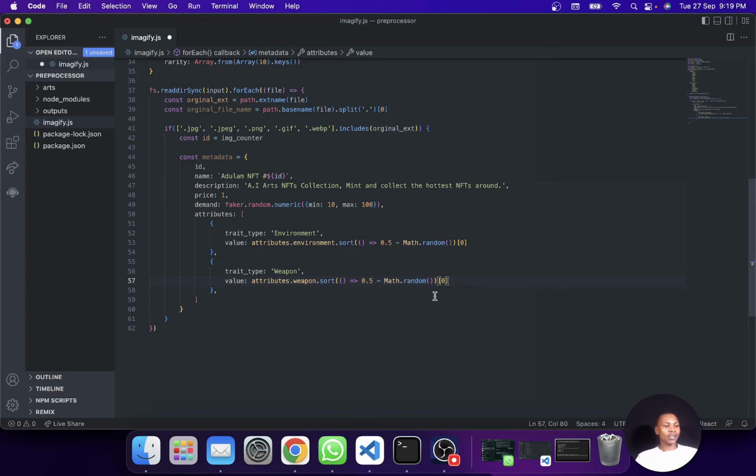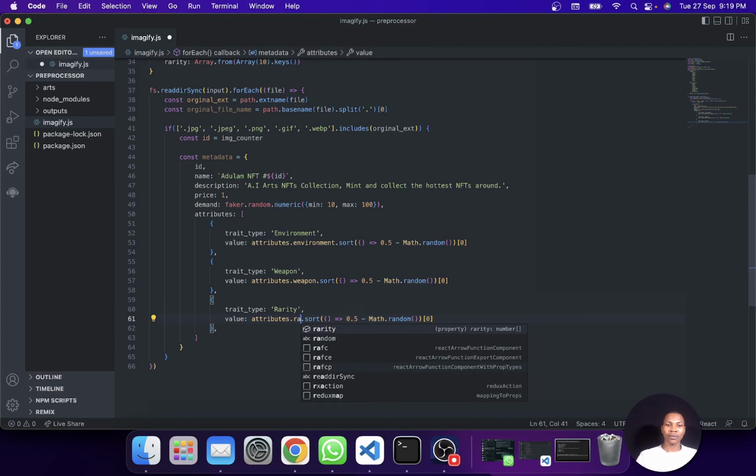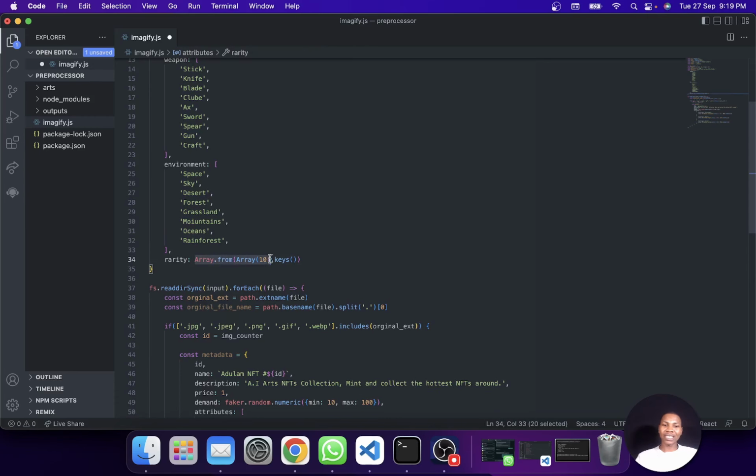Okay, great. So the next thing I want to do is extract the rarity trait. Call this rarity, and it does exactly the same thing. Take note here, what we are doing is creating an array. This thing called array, 10, actually creates 10 different entries, and we just get the keys of them.